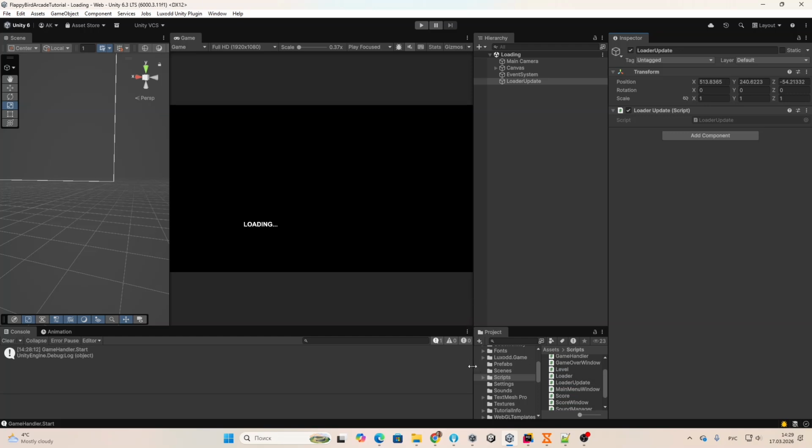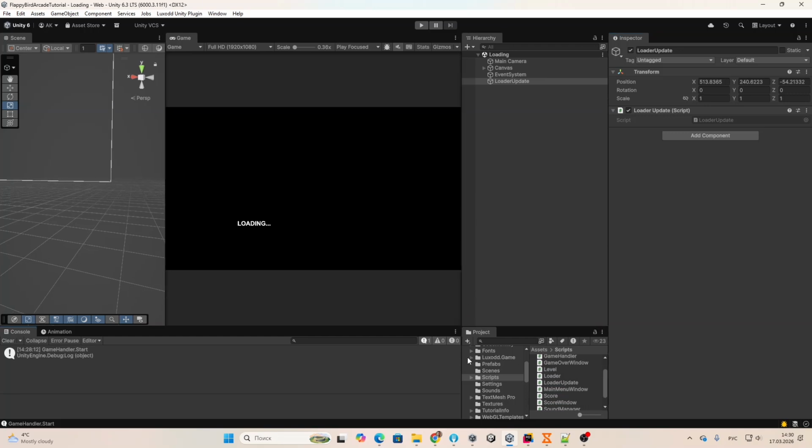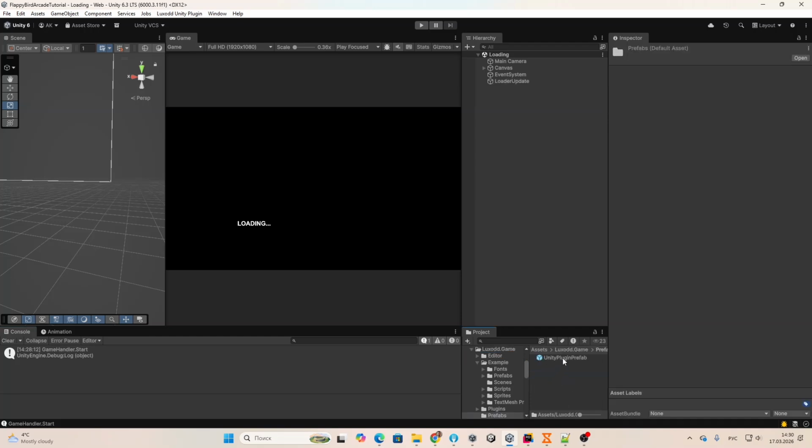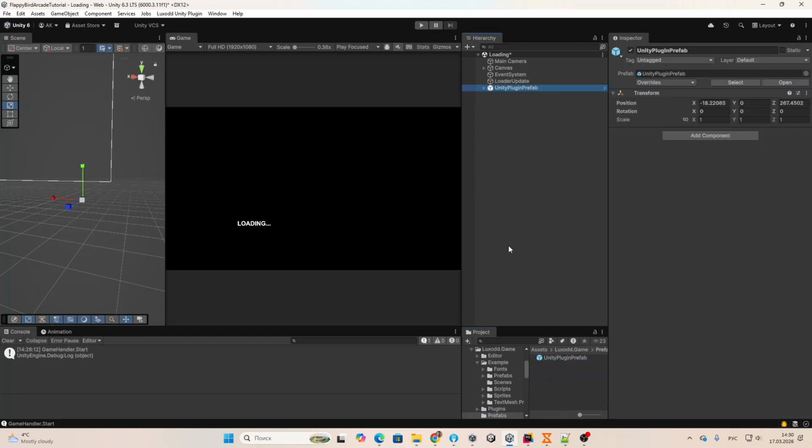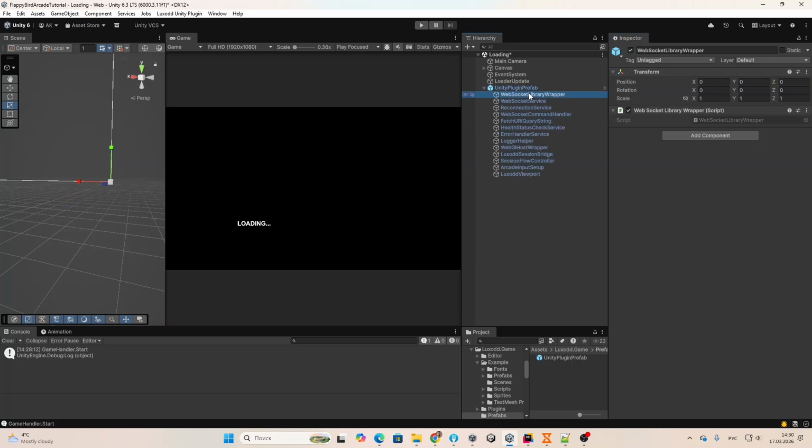First of all, we should add our prefabs. Let's go to the Luxodd Games, prefabs, Unity plugin prefabs. Here, let's set its position to 0. And here we have a bunch of scripts that help us create the necessary logic.